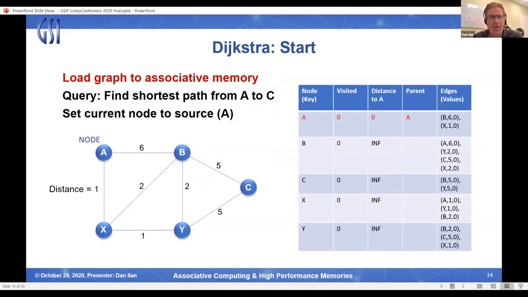Okay, so we start. We start by loading the graph to associative memory, as shown in the table to your right. Here is the list of nodes. Each node is stored in the word processor. And we throw in a few variables used by the software to compute the algorithms. Specifically, there is a variable which has the distance to the source, to A in this case. And we initialize all nodes to distance of infinity when we start the algorithm. Say that our task is basically to find the shortest path from A to C. So A is the source and C is the destination. We start by setting the current node to the source, A, and this is shown in red in this table. We also set the parent node of A to A to itself, being the first node. And we call this node A as the current node.